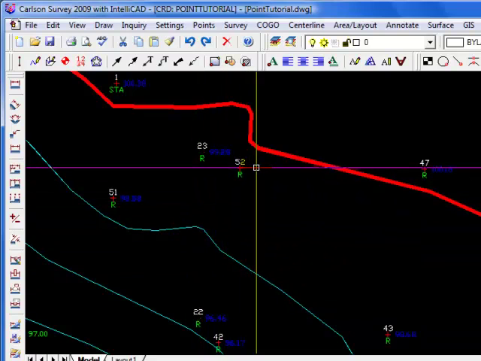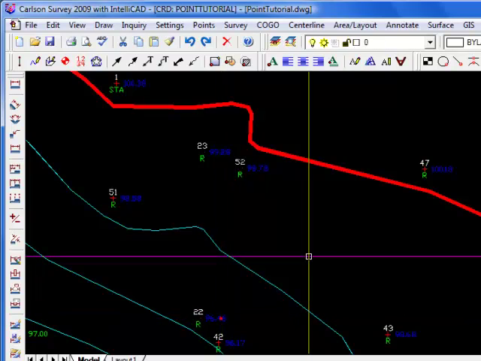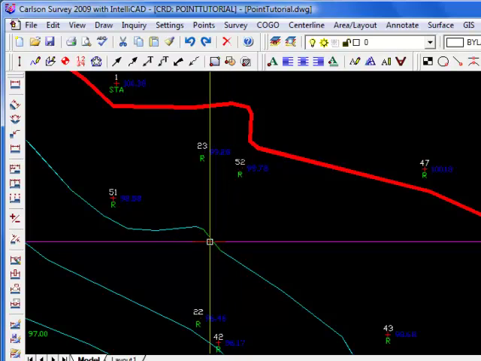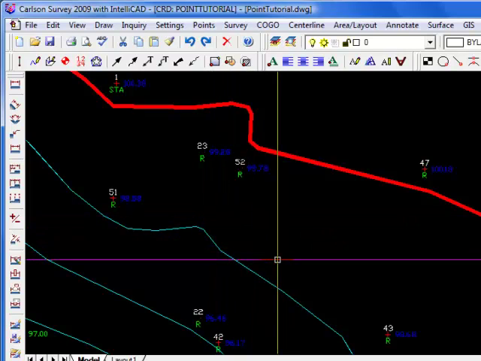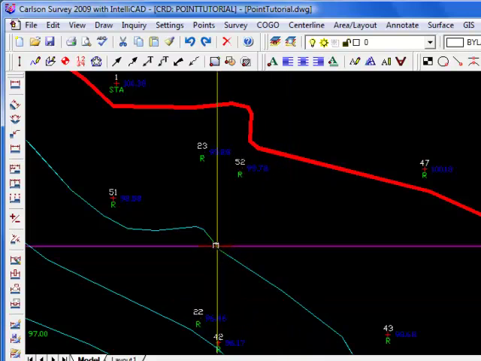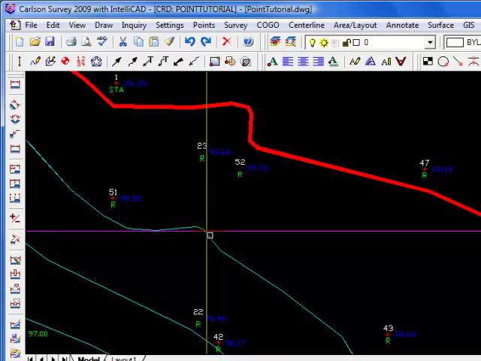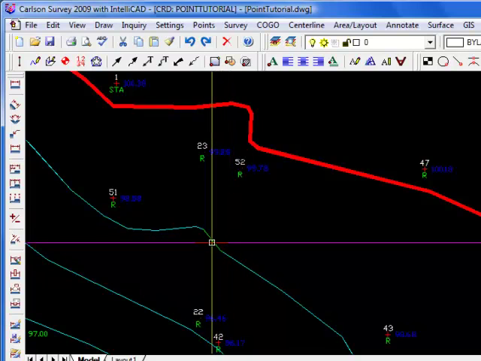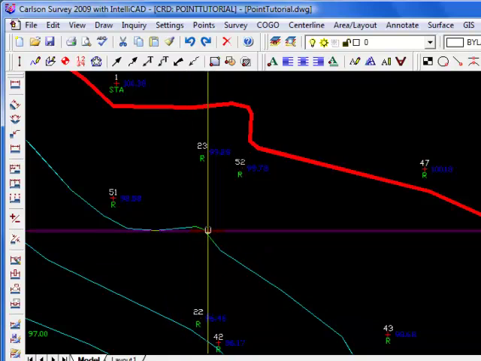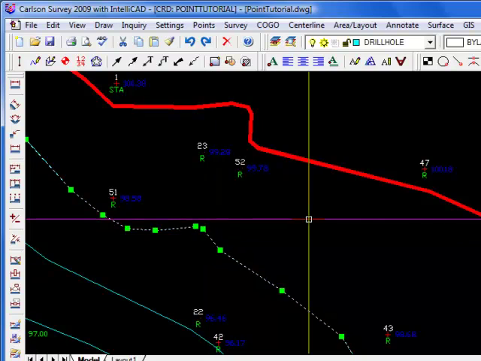Well, it did exactly the same thing for that point and that point. And so we have some strange things going on here. And if we'd had more point data, this might not have plotted just exactly the way we see it here. I know that the terrain didn't do this, so I want to edit that particular bump out.